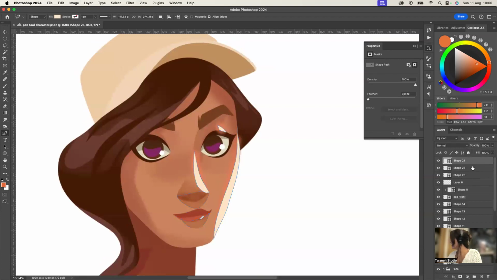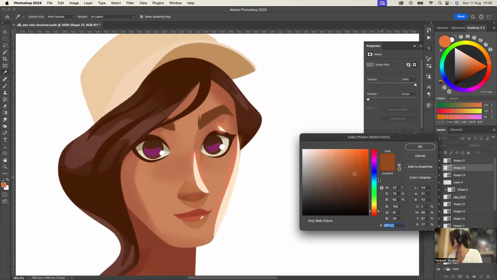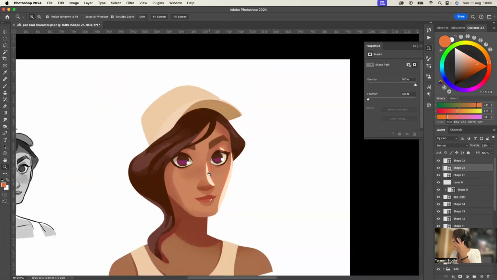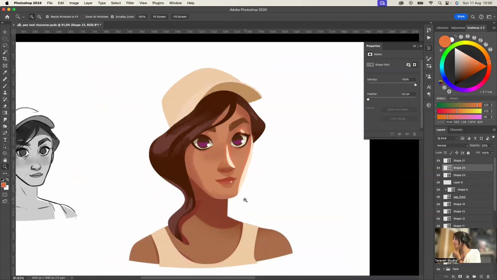Yeah, this is not a lighting tutorial, just so you know. I wouldn't share this as a lighting tutorial. I'm just sharing this to show you guys how I use this tool for creating characters, right?